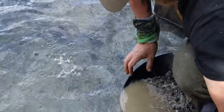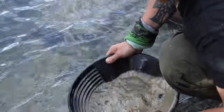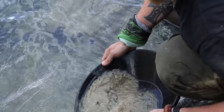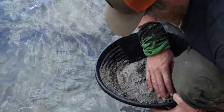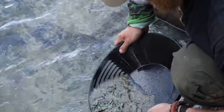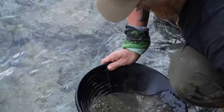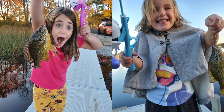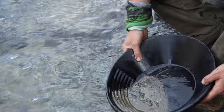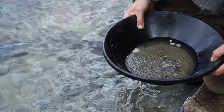I don't know why Greg loves this so much. And at the time when he told me about it, it sounded so good. My delusions of grandeur kicked in, and I thought for sure I'd be the one that finds the nugget that was worth, oh, I don't know, 10 grand in the first shovel load. And before I even finished cleaning that first pan of gravel, a feeling of work settled onto me. I didn't like this. But despite my aversion to doing things that actually feel like work, a realization came to me that I have two little girls at home that would love nothing more than two little vials of gold that their daddy mined out of the rocks deep in the Rocky Mountains of Canada. So I pushed on.